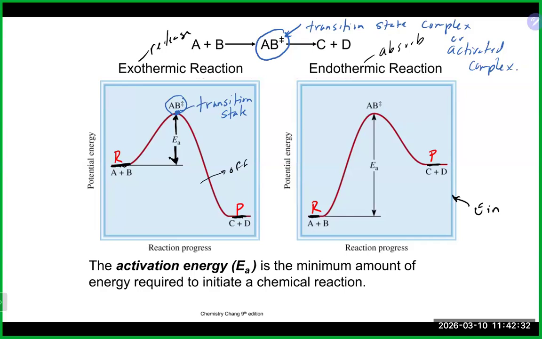And basically what is happening is as the reactions start to progress down the road here, they're starting to break bonds, but they're also starting to make bonds. So as it creeps up the hill there, we're starting to break away the bonds that we originally had. We're starting to form some new bonds. And when you get up here to the transition state complex, you typically have something with partially broken bonds and made bonds.